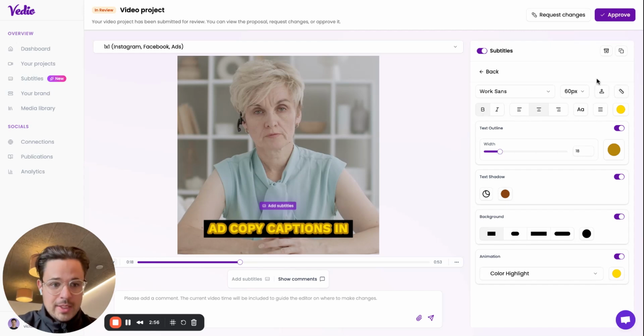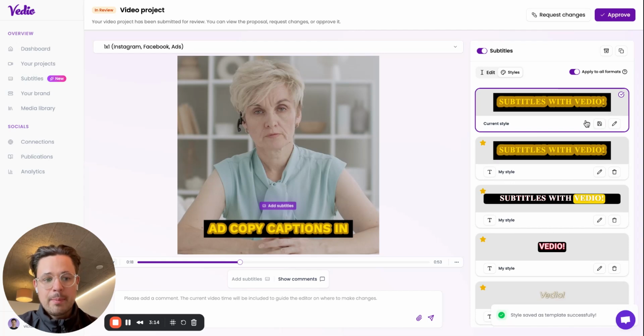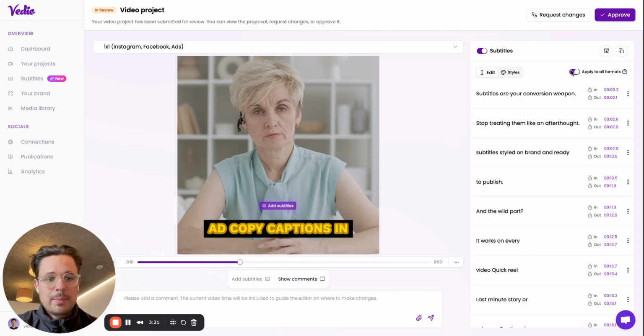Now, when you have done this, you have now made the captions, both the styling and the transcription, so the words are correct and you have the different sentences that you would like. Now you can go and save as a template, meaning that this template can be utilized in all the different videos you would like. You can have different templates here based on the different type of video you are doing or the different brand you are using. And also please pay attention to this little toggle up here.